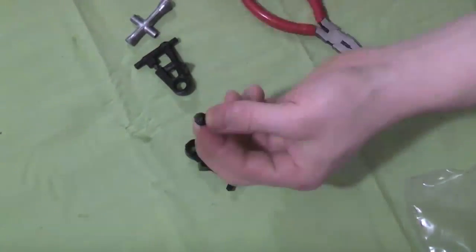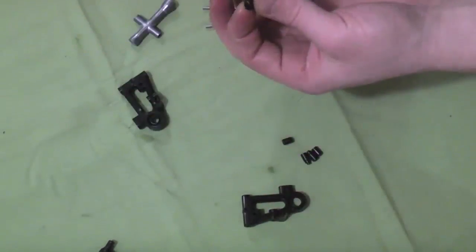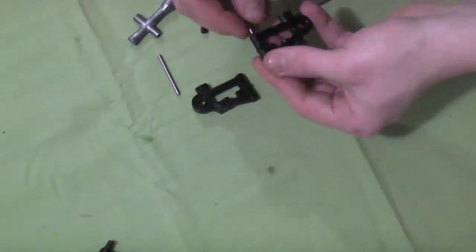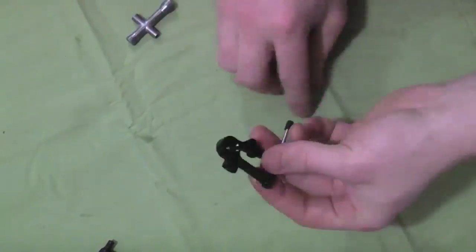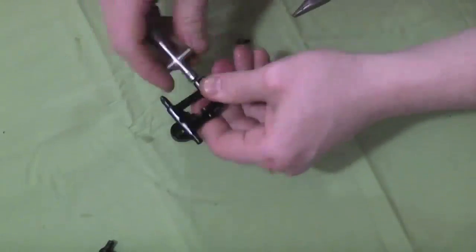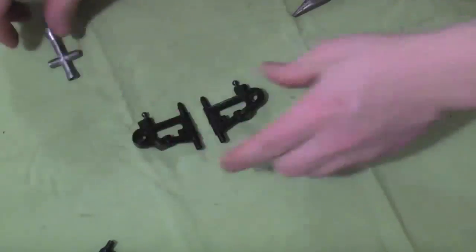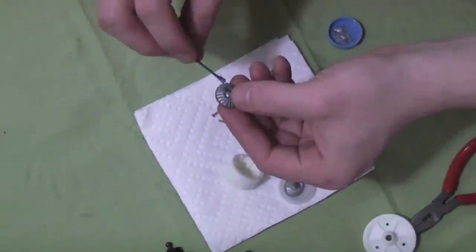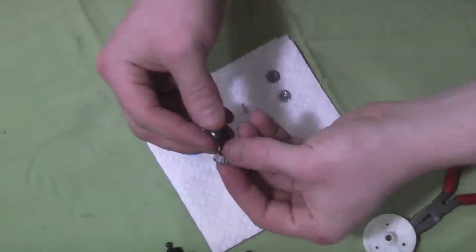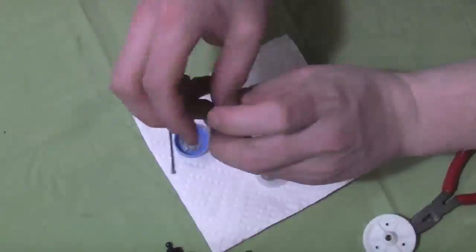Put the ball in the end of the A-arm where the hub carrier is gonna float, grease those up as well. Put the hinge pins and the two retainers on both sides — those again will need to be greased before going into the diff casing. Put the ball-end screws. This is the rear diff — put some grease on that gear, drop it into the bottom of the diff case, assemble the spiders the same way, make sure you have some grease on there, and close up the diff.